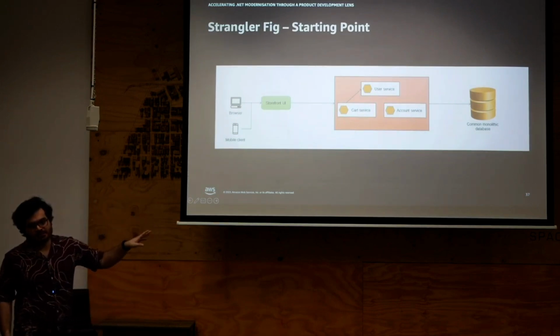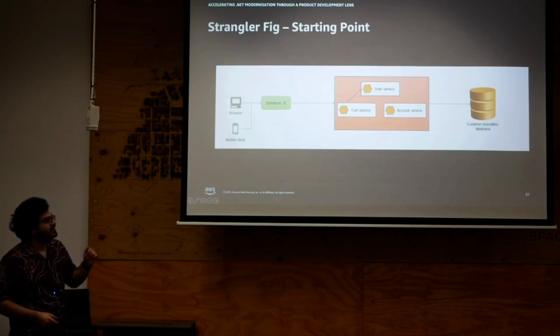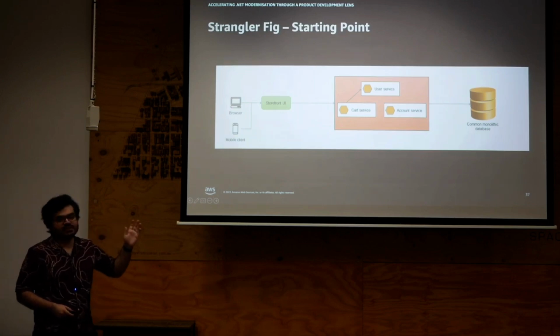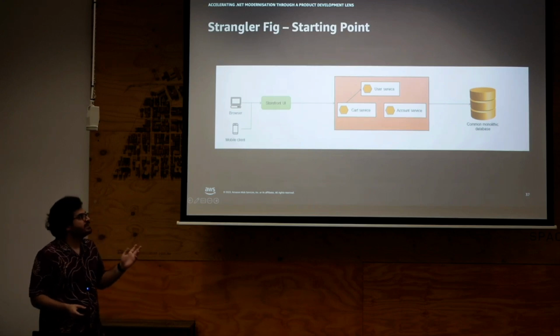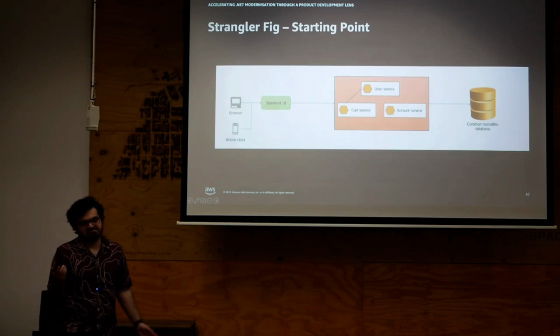Consider this. This is a monolith, right? Assume a simplified monolith. There is a UI, there is a user service, there's a cart service and account service within the monolith. In here, there's a dependency between the cart service and the user service, and they're all talking to one single database, right? One picture of a monolith.